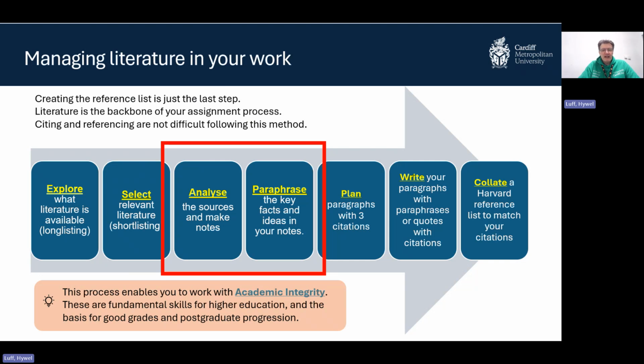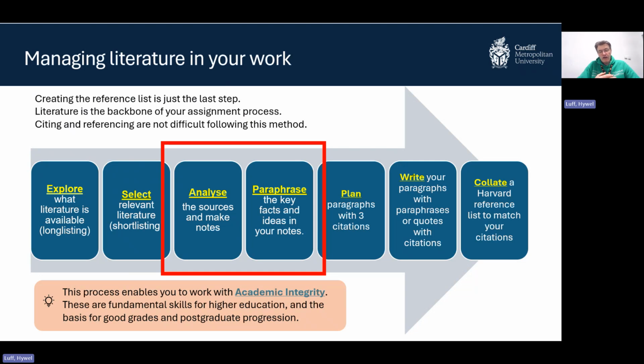So this slide here shows you the way that we use literature all the way through our work. Sometimes there might be a tendency or a temptation to write the assignment and think, oh, I don't have enough references. You go back to literature and you try and find a few things to stand up your points. It's fairly obvious when somebody does that, to be honest with you, so definitely wouldn't recommend that. And the other part of it is that you're learning on the course. A good part of that learning is going to come from you actually reading in your subject about your subject.